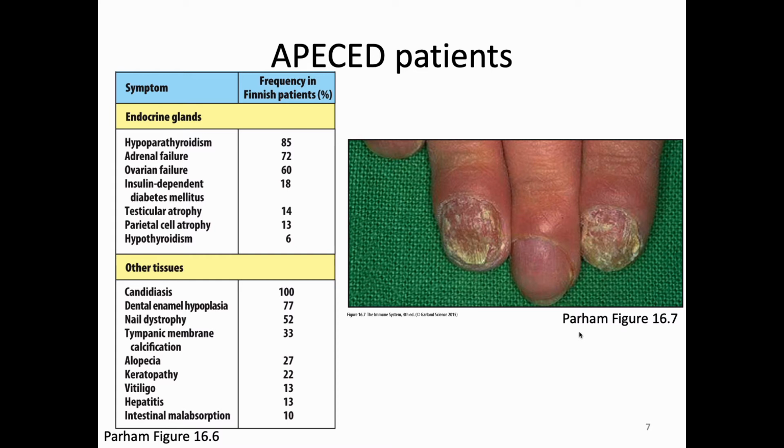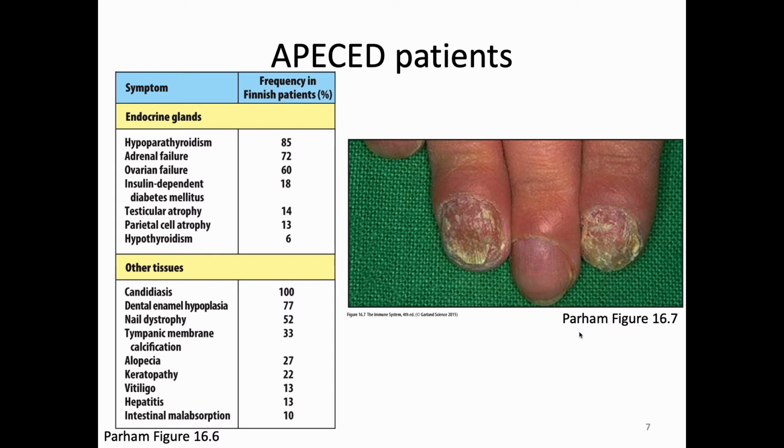And so the idea is these patients have multiple autoimmune diseases, so autoimmune. Many of them impact the endocrine system and endocrine glands, and so polyendocrinopathy. Weirdly enough, these patients also get recurrent fungal infections, so candidiasis, and there seem to be some other cells that are off, and so that's ectodermal dystrophy.